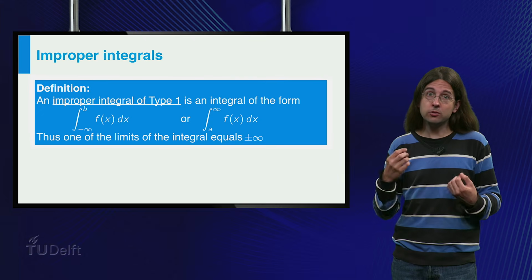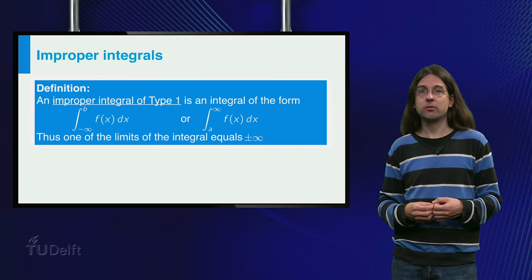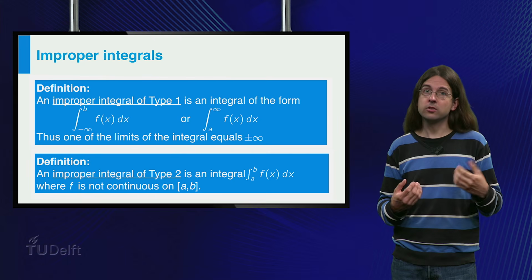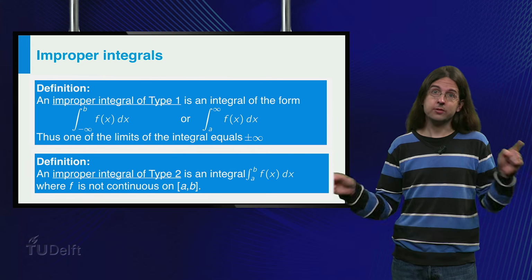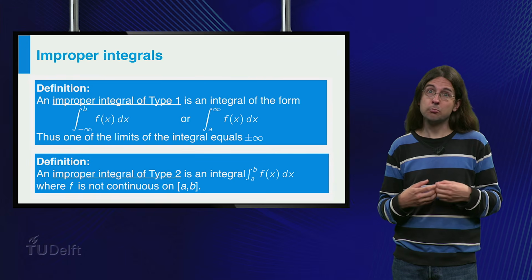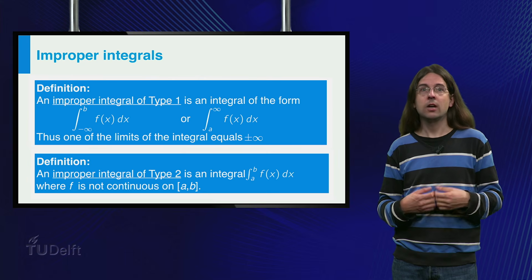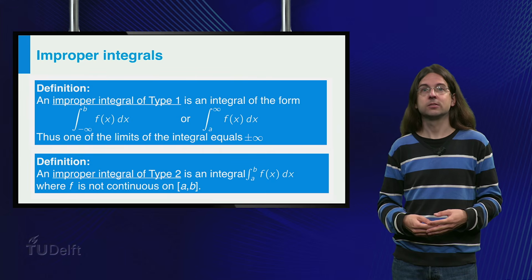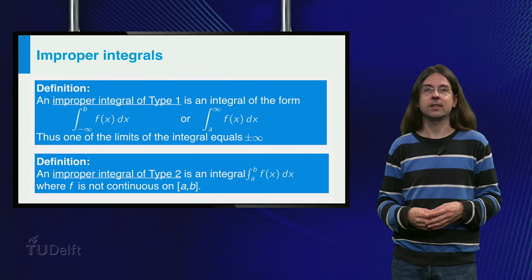We have now seen two types of improper integrals. If either plus or minus infinity is the limit of an integral, we say the integral is improper of the first kind. If the function you integrate is not continuous at some point in the domain, or on one of the endpoints of the domain, as in the first example of this video, the integral is improper of the second kind. In class, you will learn how to write these improper integrals as limits of integrals without improper points. This works both for improper integrals of the first as those of the second kind.